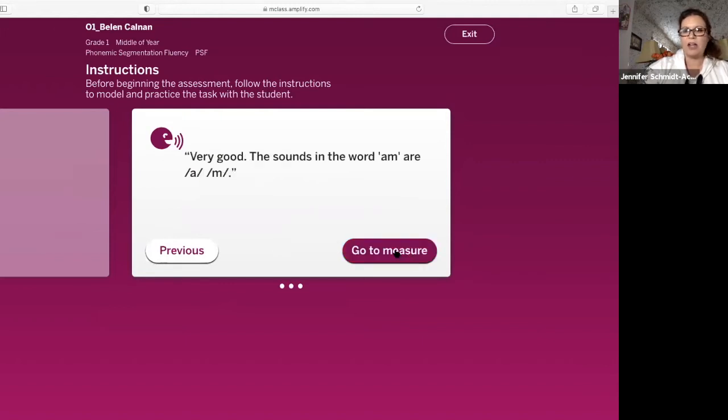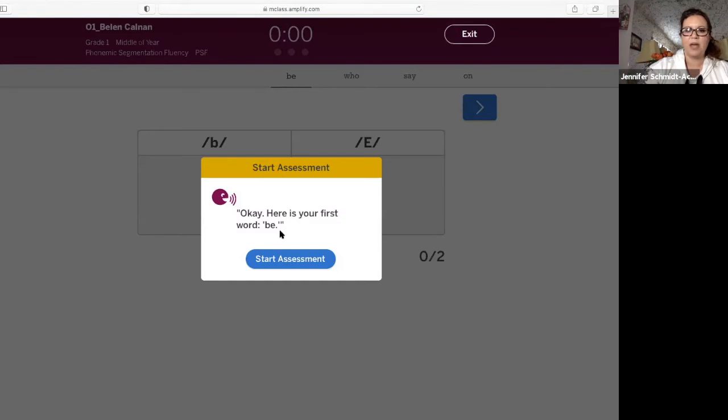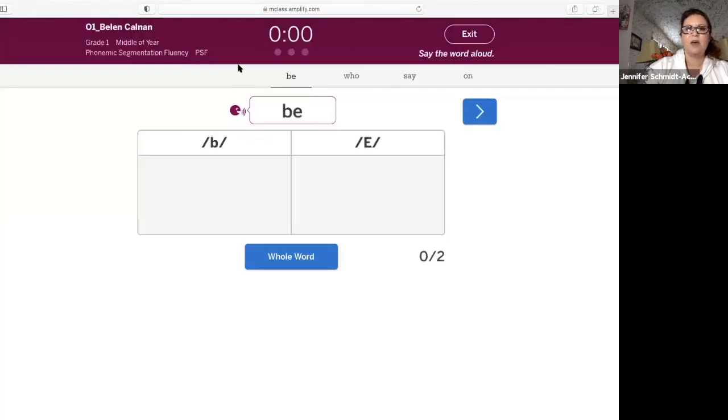Now let's go ahead and go to the test. Okay, here is your first word, be. Once again, we have the timer on the top and we have the 3 dots to help us mark if the 3-second hesitation has gone by. Now in this one, we're marking each individual sound.